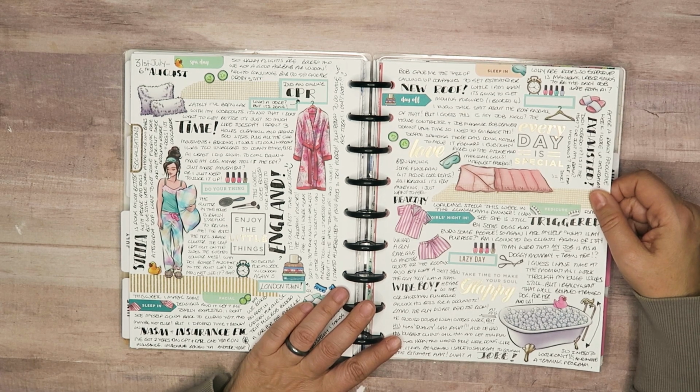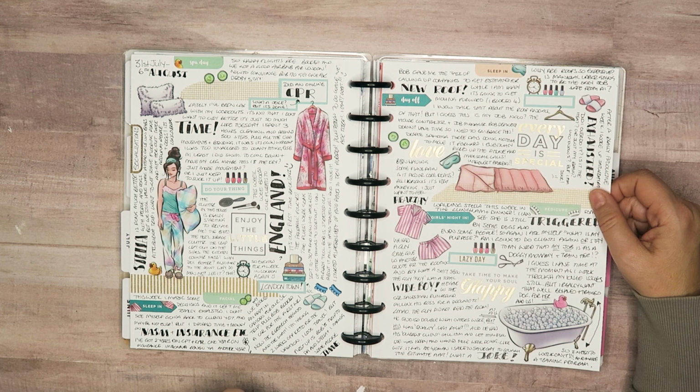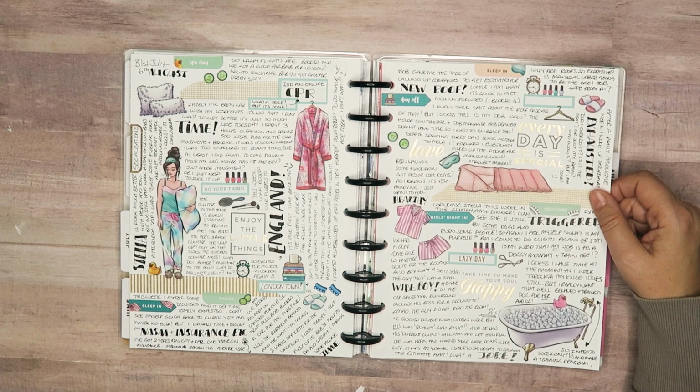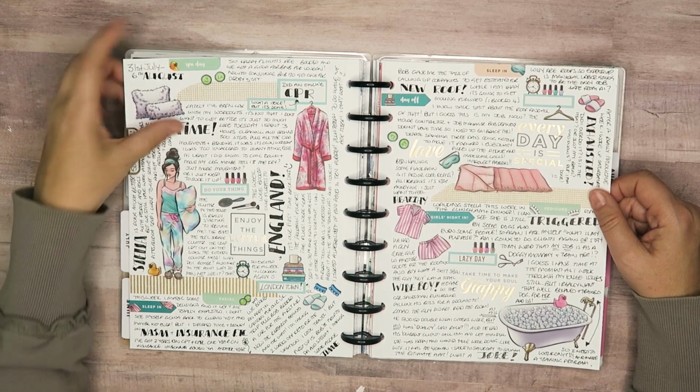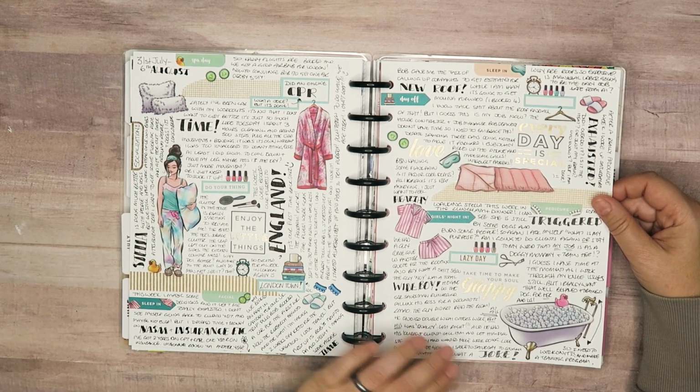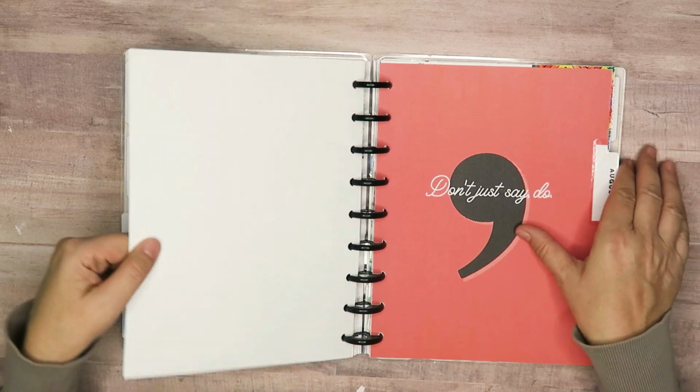This is Agenda 52 and I like it. We've got some just regular washi. I don't know what book this is. It's something like Girls, and the girls are in a different environment, each little section. But it's a very self-care spread, which is what I needed this week. So, yes.